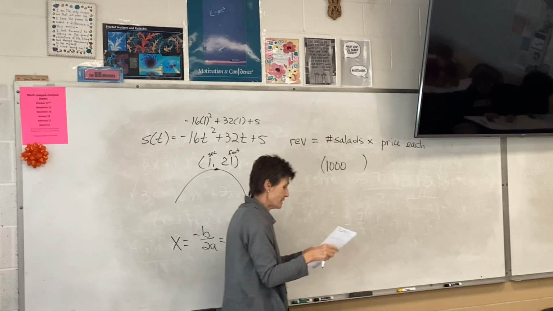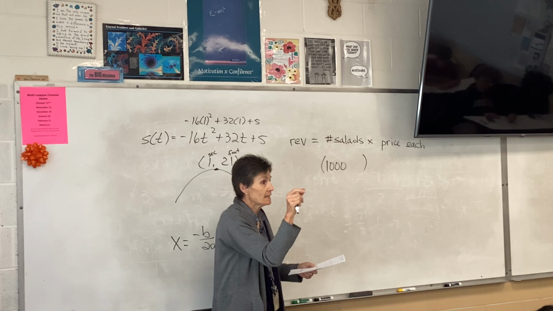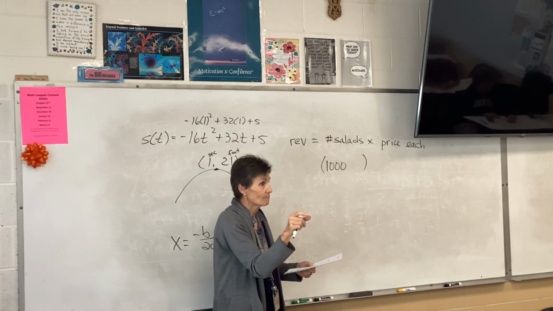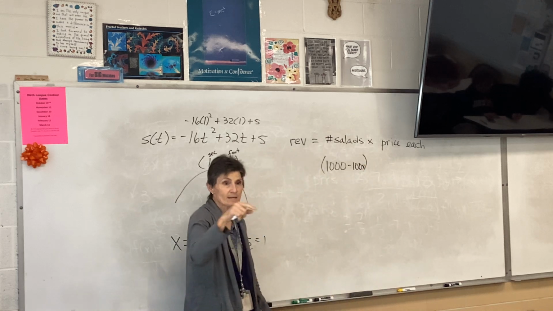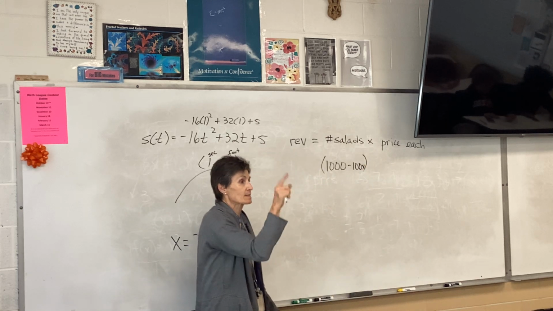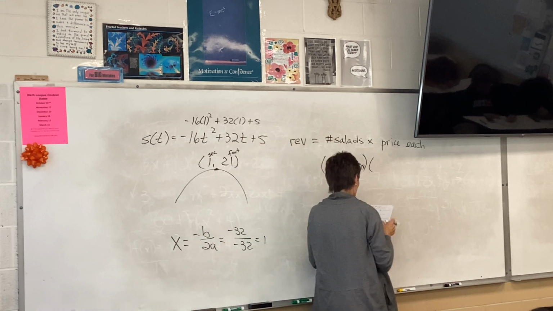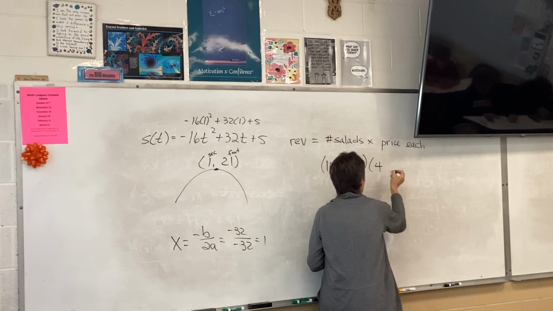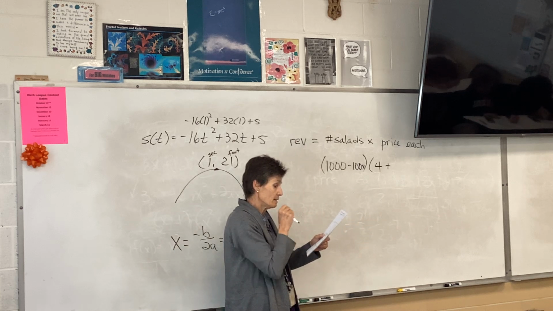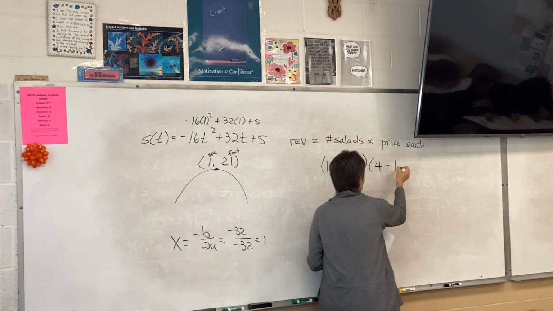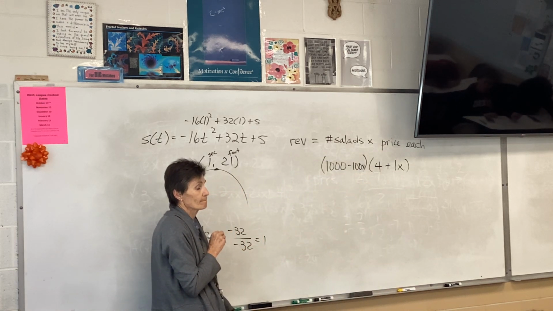But what's happening to the 1,000? Every dollar increase goes down. It's going down in increments of 100? So minus 100x. X is the number of increments. Every x is worth negative 100 people. What's the price I'm selling them for? $4. And what am I doing there? That price is going up in dollar increments. Right?